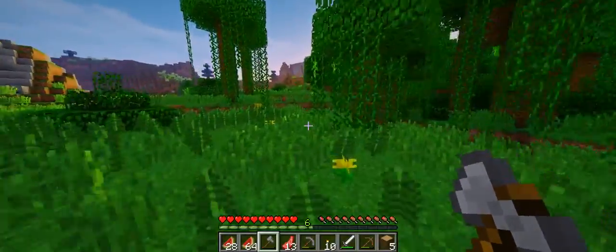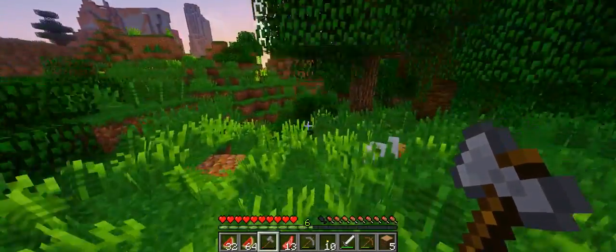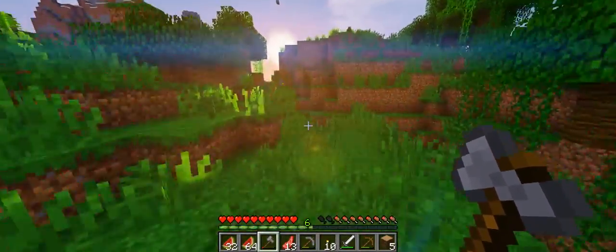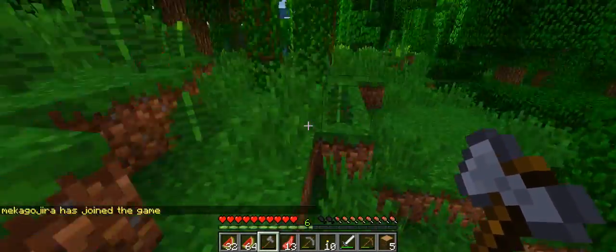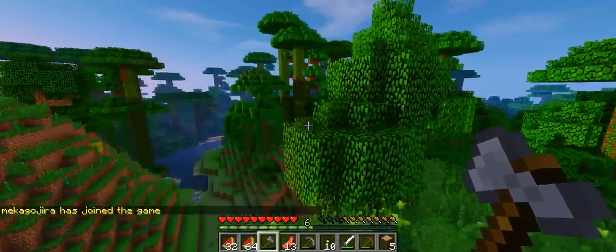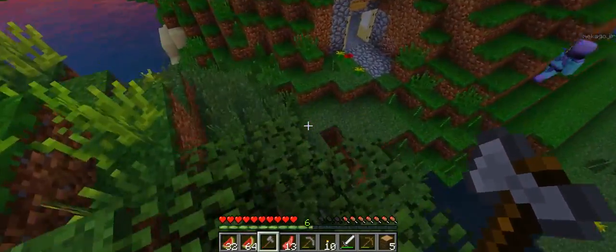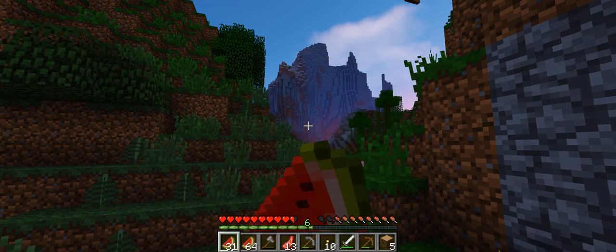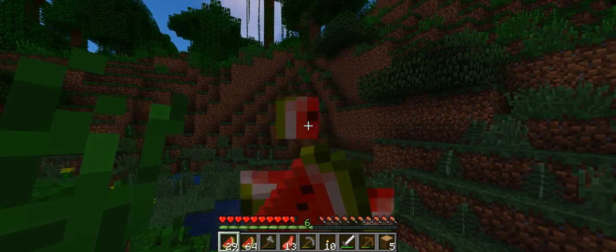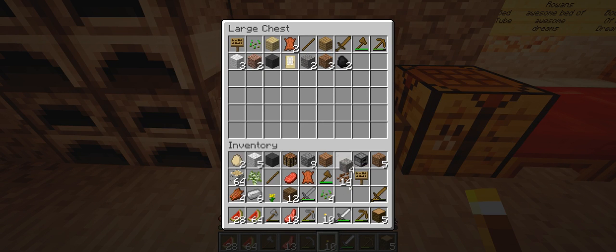I think I'm lost. Oh, look, your dad joined. My dad joined the game. Yay. No cheats. Well, unless we die and then go really far away. Okay. Almost nighttime. Unless we're lost, then we can TP to each other. I haven't found a single piece of iron yet.